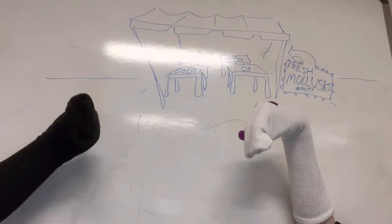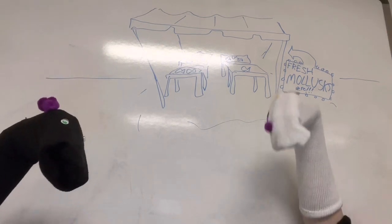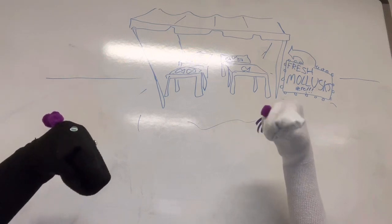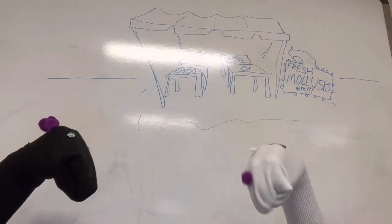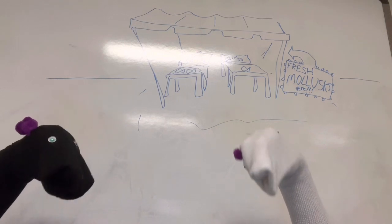Oh, wowie, that is as spicy as a ghost pepper. Well, sorry, I forgot to warn ya. Why is it so hot? Well, in Japan, it's actually known for its spice level. The spiciness is caused by a part of the hypobronchial gland that is used to make an orange dye. Wow, this mollusk sure does have a lot going on.